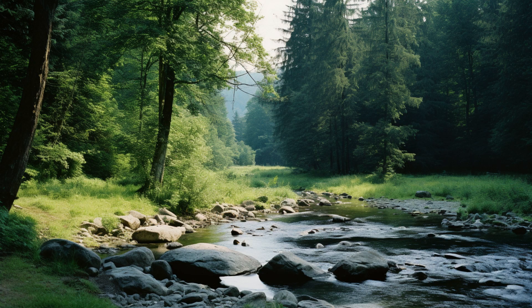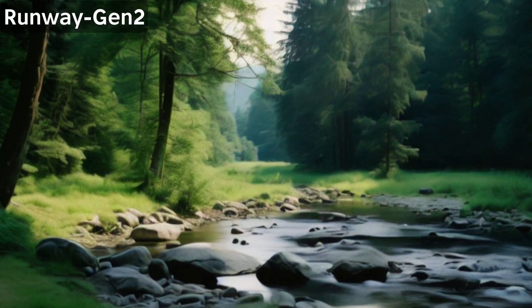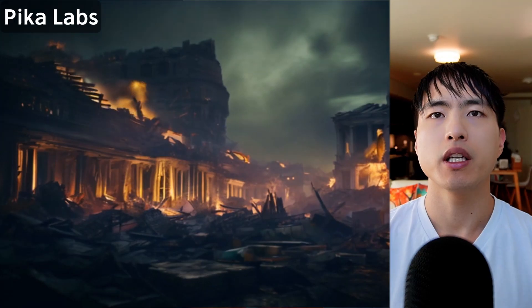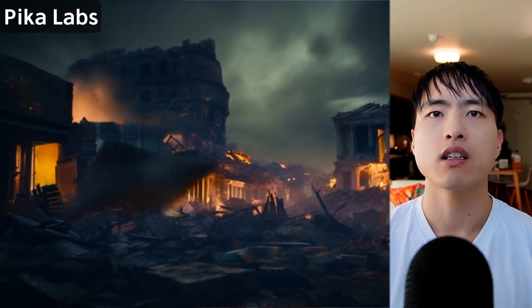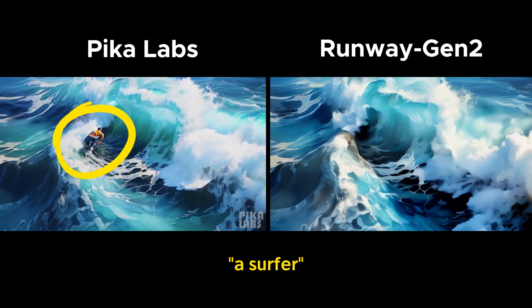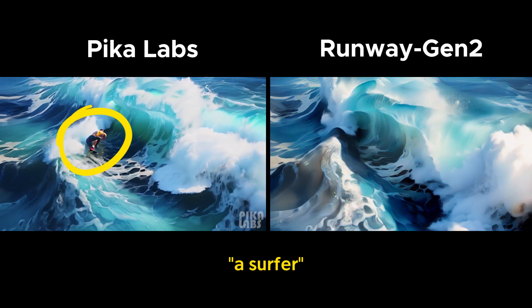Take this photo of a creek for instance. In Pika Labs I can ask for a bear walking in the AI video, but that's impossible in Runway — although Runway's video does have a little bit of camera movement here. I tried animating a building collapsing. Pika attempts to follow my prompt instructions and you see some walls falling down, but Runway's video simply moves the camera and totally ignores my prompt. Runway generates more cinematic motions, there's no doubt about that, but it doesn't follow my prompt instructions as well. I attempted to animate a surfer on some waves — once again Pika follows my prompt but Runway isn't able to hallucinate a surfer.